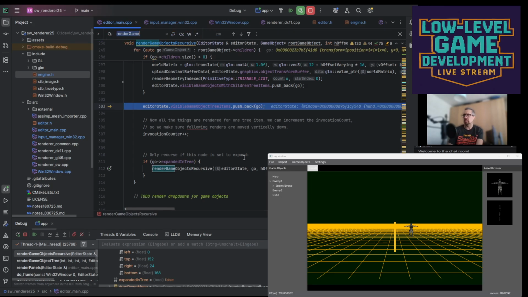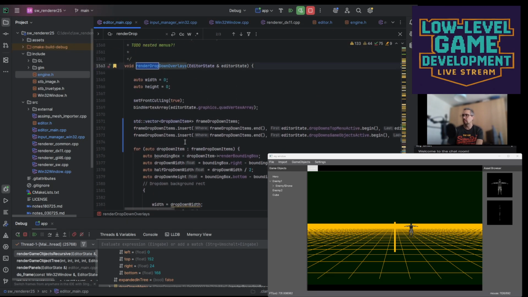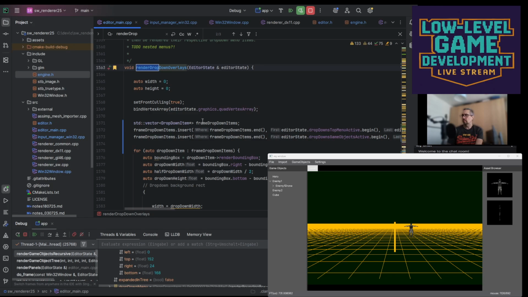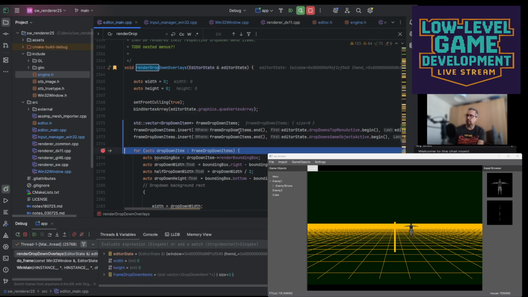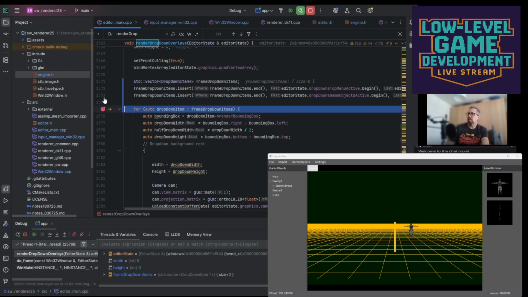So what we would need to check next is render drop-down overlays, and we need to see if actually we have something here. So do we have frame drop-down items? No, not yet, but that makes sense because we did not activate the drop-down yet.